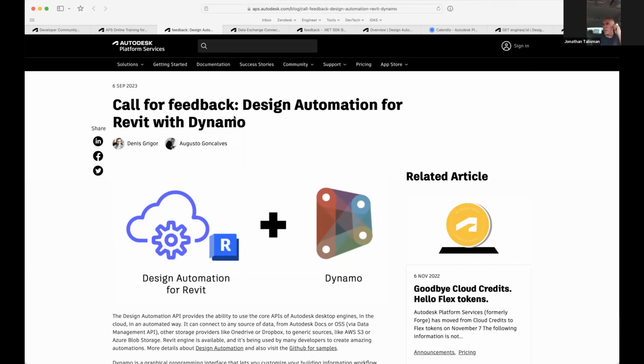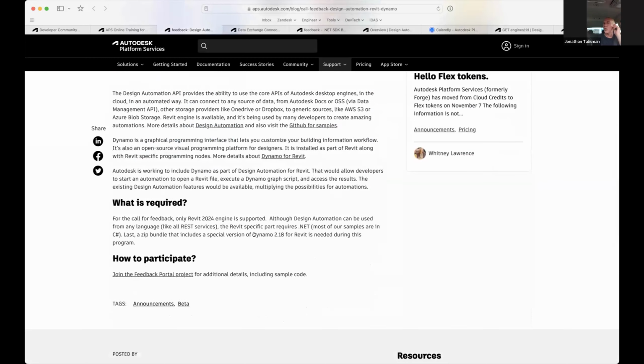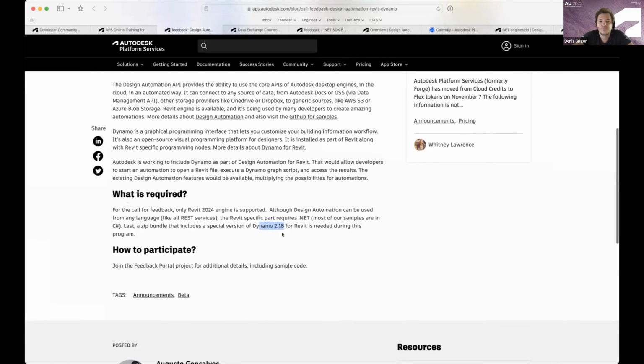And another thing is the Python version on this is 2 or 3, or it's version 3.9 if I'm not mistaken. And it's so similar to Dynamo on my desktop. Yes. Okay, so fantastic. I need to give it a try. So just like we have design automation with the engine of Revit, for this we have the engine of Dynamo. So you upload that engine with your script, with your Revit file, and it runs and gives you the results, right?